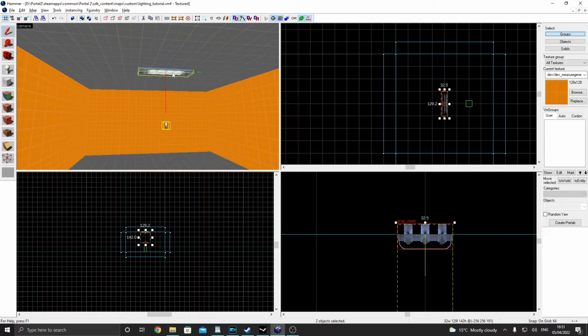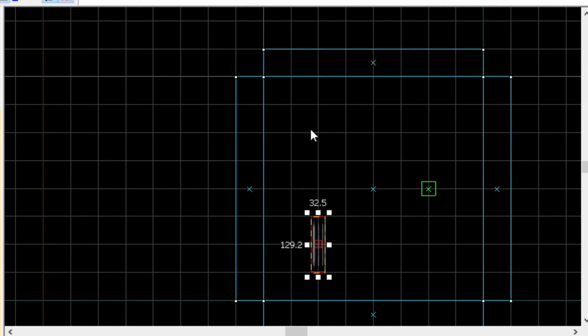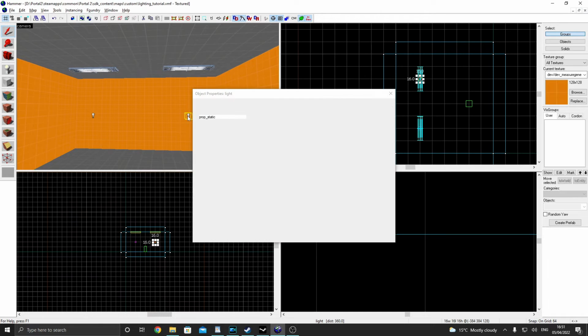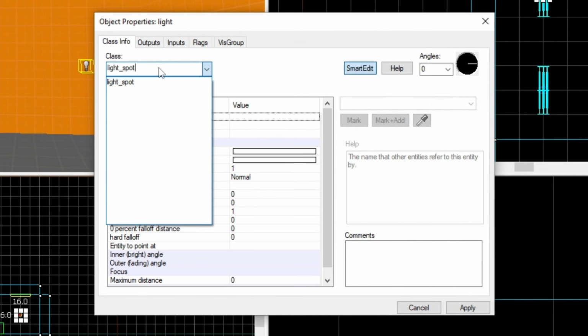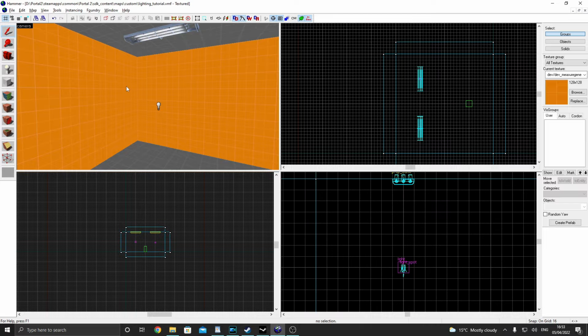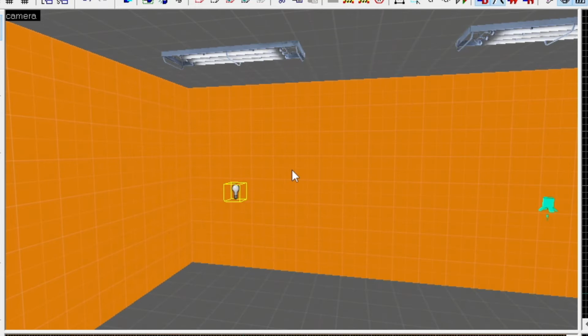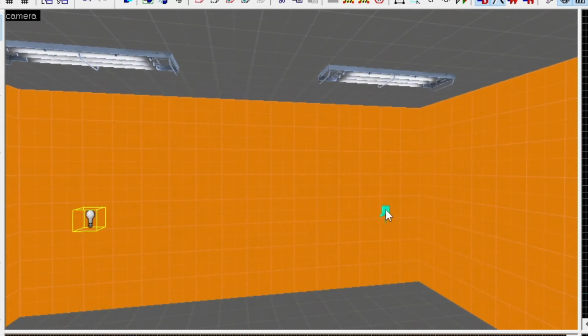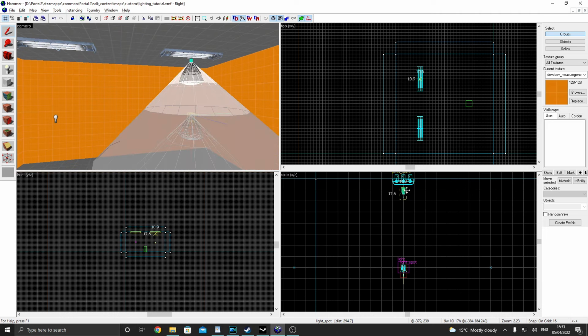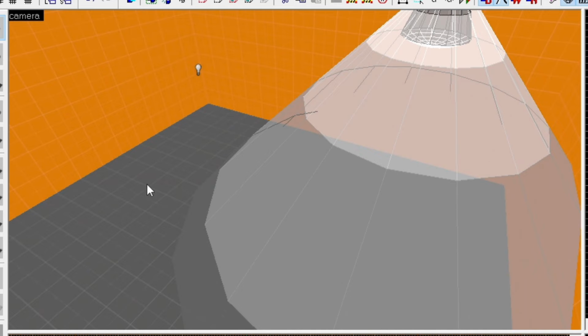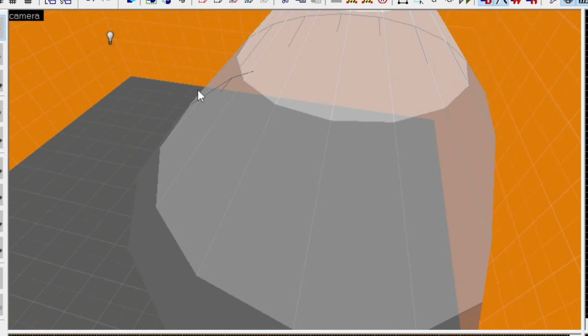Let's rotate it. Now what I'm going to do is actually move these two to the bottom left of our room, and while they're selected, I'm going to duplicate them and then change the light entity to a light spot entity, just so we can see the difference. Now, the main difference between these two types of lights is that a basic light casts light on all sides, so the ceiling, the floor, and all the walls, etc. Whereas the light spot, let's actually move this upwards, casts light around a specific area as determined by this sort of cone shape.